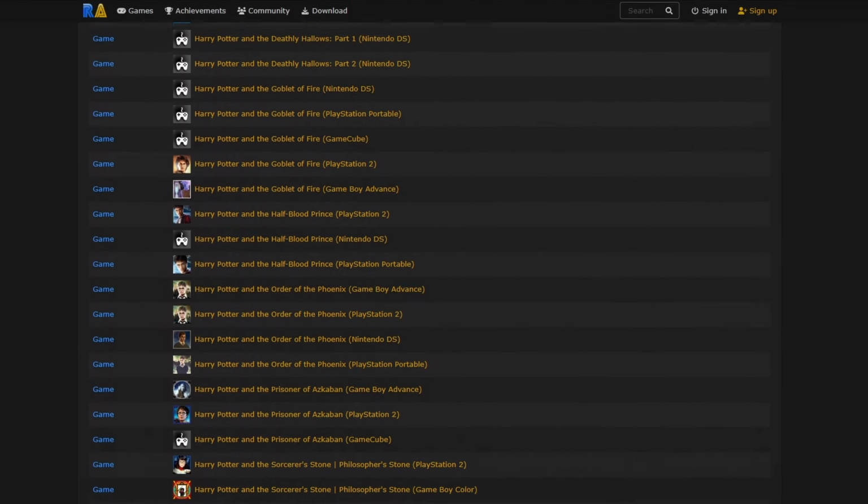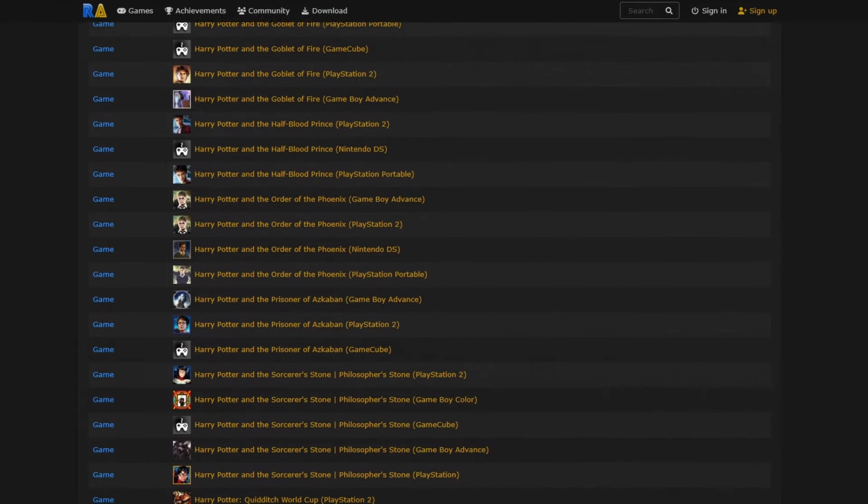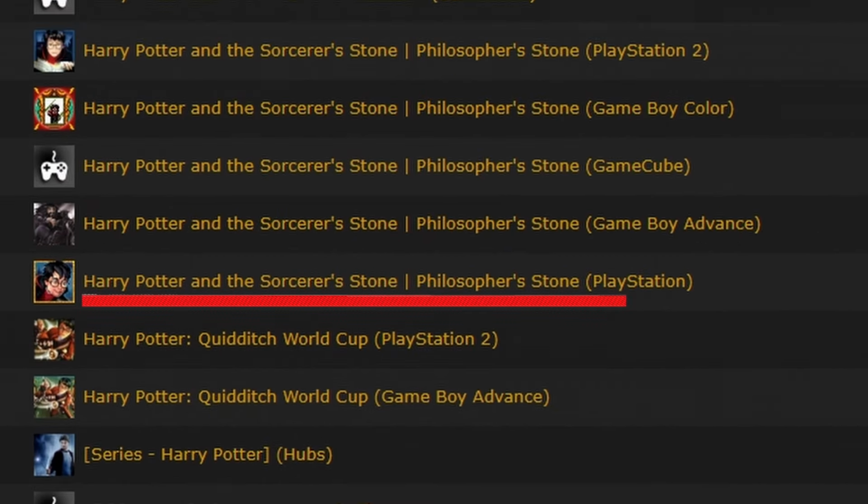Boy Advance games. And for today I thought it's best to take a look at Harry Potter 1 for the PlayStation 1, which has a pretty fun set of achievements, most of them relatively straightforward, and you achieve them by just playing through the story, doing stuff for 100%, like collecting all the cards. But there were a couple that we have to take a closer look at.